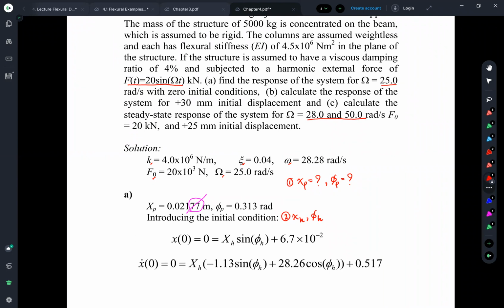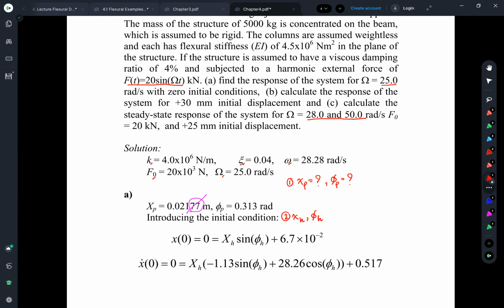This understanding is quite okay if you're talking about free vibration. No doubt, you don't have any external force, and if you also don't have any initial condition, your solution needs to be completely zero. XH be zero, VH be zero, I agree. But if you are talking about forced vibration.